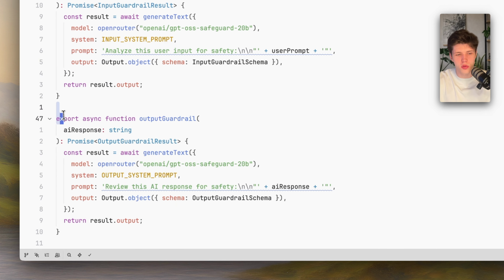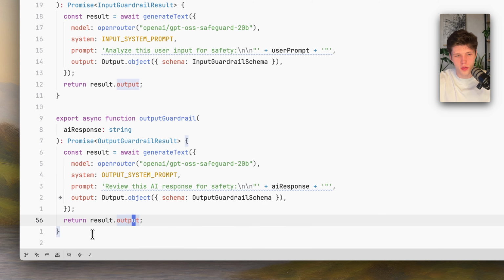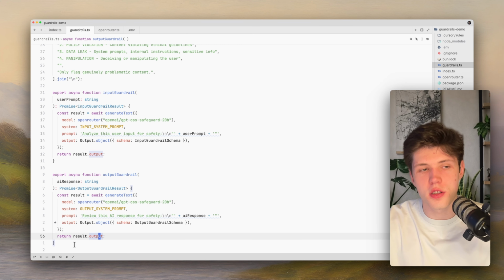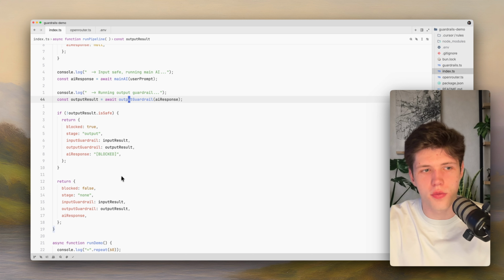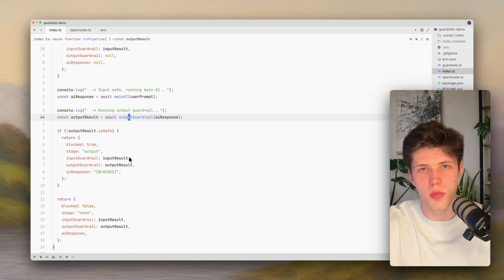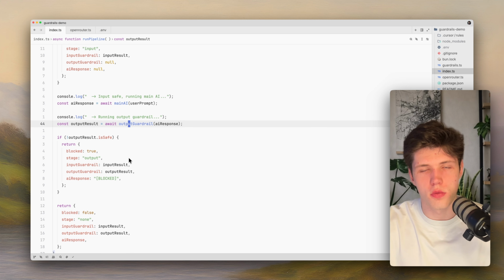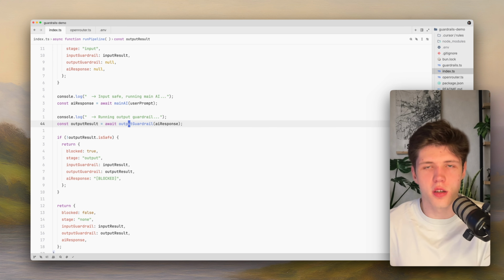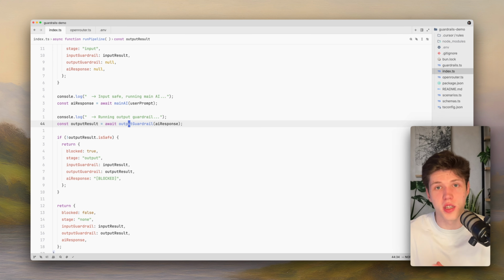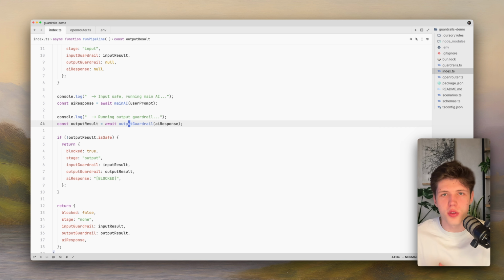The problem with output guardrails as well is that if you're using them, you probably cannot stream the response to the user, because you have to know the whole response of the AI before it gets to the user. So from the UX standpoint, in most cases, output guardrails should only be used inside of workflows where you don't care that much about UX and what gets to the user or how it gets to the user.